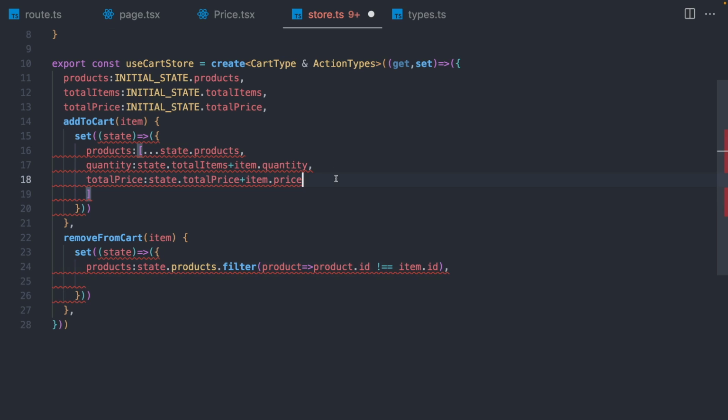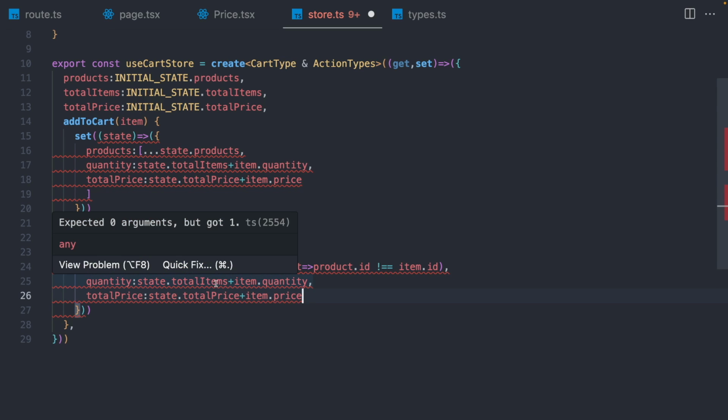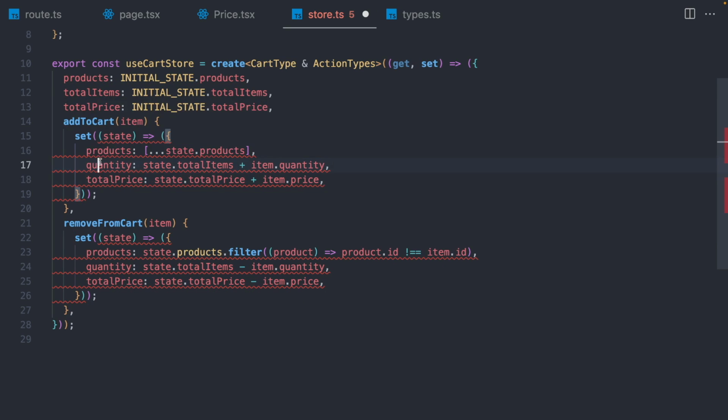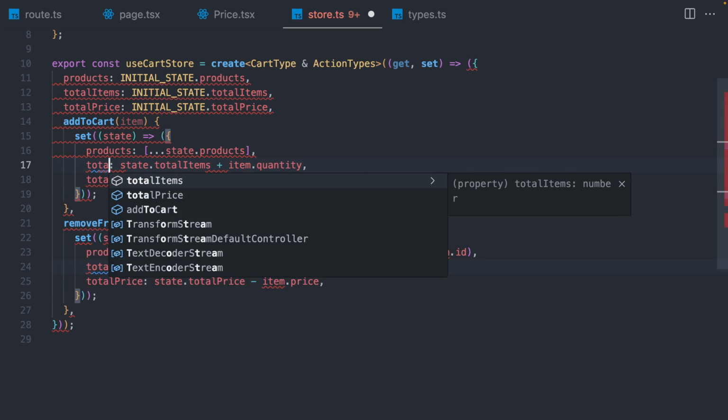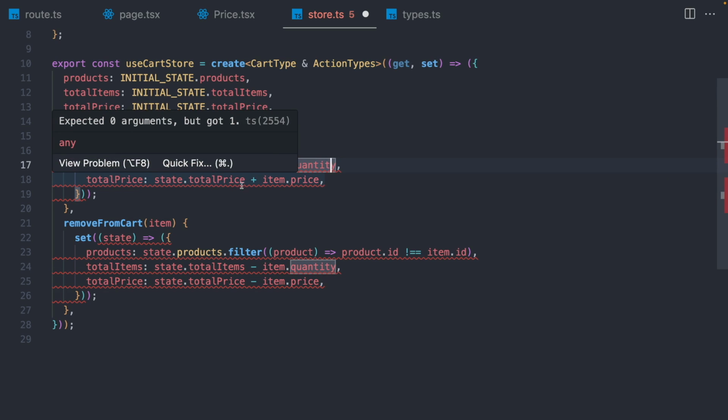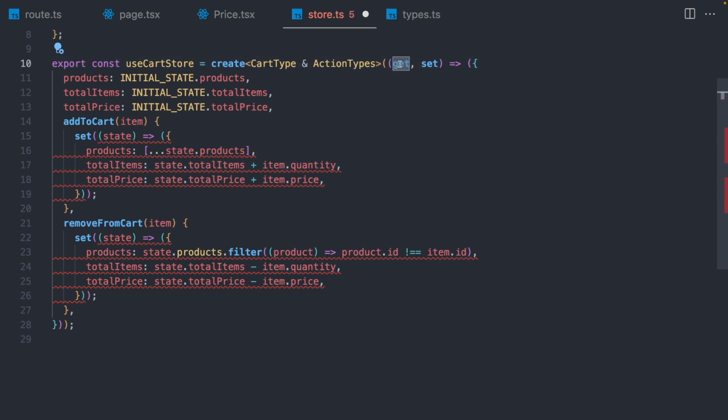And again, I'm going to copy here. And this time it's going to be minus. By the way, I'm going to close here and remove from here. And I set quantity, of course, it's going to be total items. Okay, there is still something wrong. I think the order of this set and get should be like this. Oh, okay. The order is important, just like Express server. You cannot put request after response. And that's pretty much all.